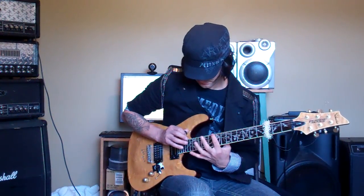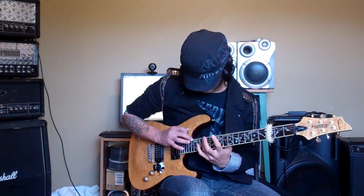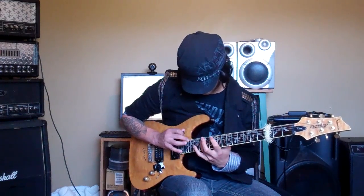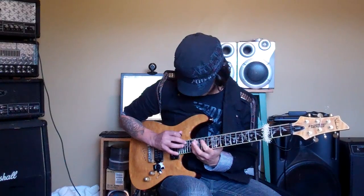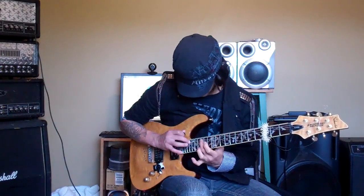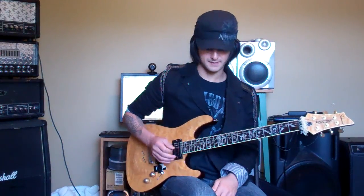So basically slowly that was. Alright, and that concludes our lesson on tap, string skip, and arpeggios. Essentially, to go back and reiterate what I was saying before, all these arpeggios essentially is just 2 unassisted hammer-ons and then a tap note. And for the most part, that's everything you see here.